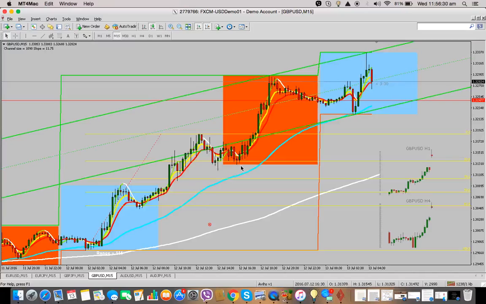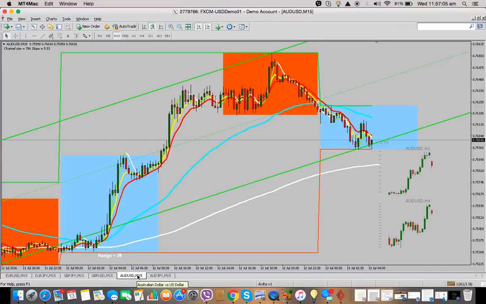Now, if you find that there's multiple hits to these lines and it's not breaking it, chances are the trend will just continue going up. So that's an additional confirmation for those of you that are enacting particular strategies of where the market direction may flow through to. This is where we start paying attention to the higher lows, for example. So in this case, this is a higher low than this one. These are higher lows than this one. This is a higher low than this one. It's giving you some indication as to where the market is heading. All right, so apply that knowledge to it as well.